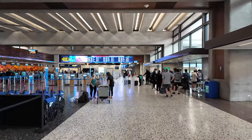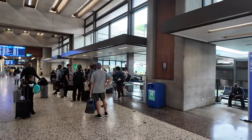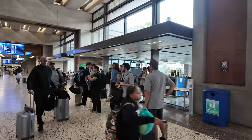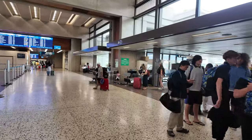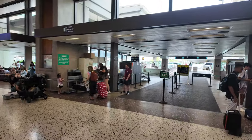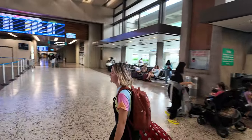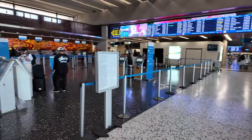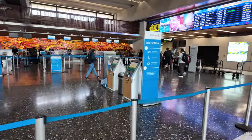It looks like it's inside, but actually this side on the right is just open to the outside air — there's no doors or anything like that. The other thing that makes this airport unique is before you come into ticketing you have to clear agricultural inspections, so all bags have to be scanned through these agricultural inspection x-ray machines before you can come and check in, whether it's check-in or carry-on.